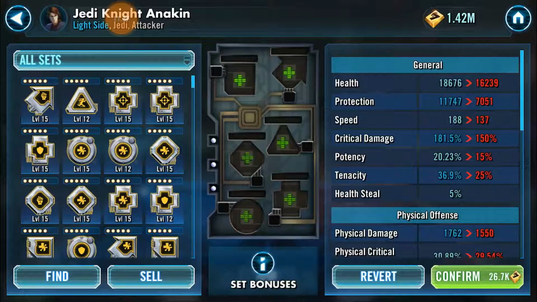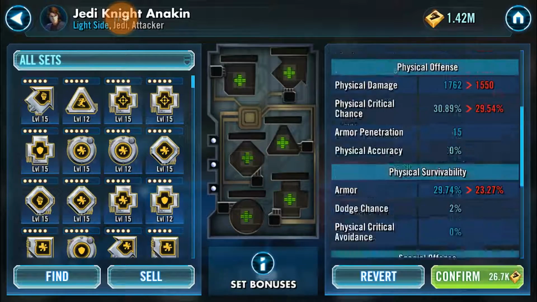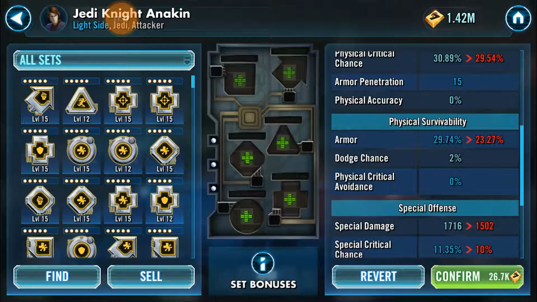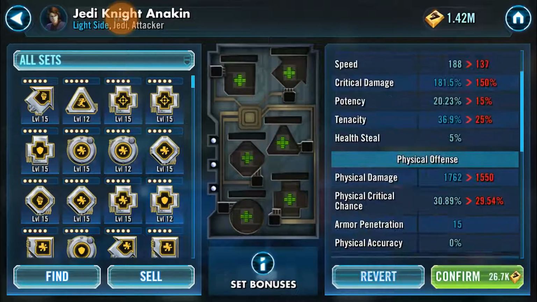Which again, I wasn't worried about potency. But you saw what the speed mods did to Qui-Gon. So if he had a good set of speed mods, I think his damage would be around 2,000 and his defense would definitely be over 30. Because his defense is at 29 with this set of mods.